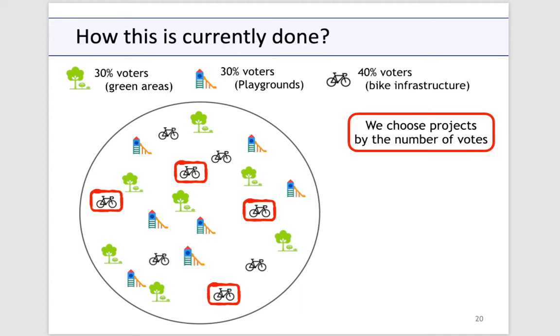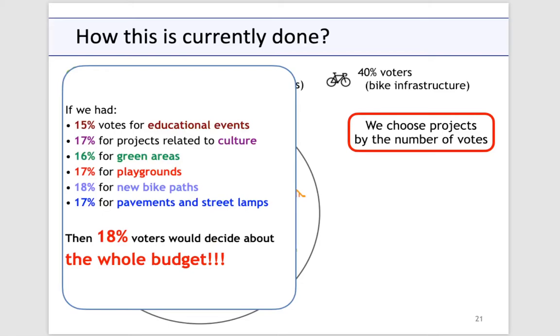This effect in the literature is called the tyranny of majority. I think that in this case it is more appropriate to call this effect the tyranny of the largest minority. Indeed, one can argue that 40% of voters is a large enough number to allow those voters to decide about the whole city budget. Yet we can make this example even more striking. In this second example, there are 6 groups of projects, and now we can see that only 18% of voters can decide about the whole budget. The votes of 82% of voters are completely ignored.